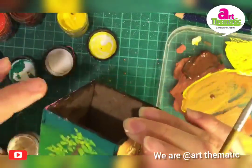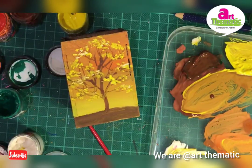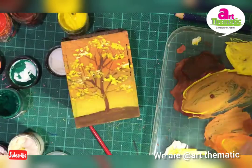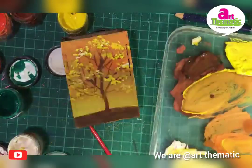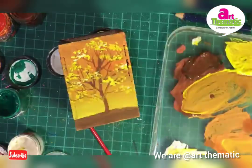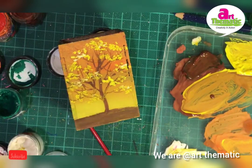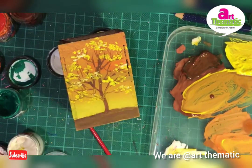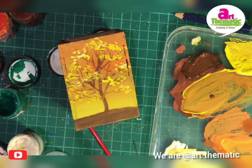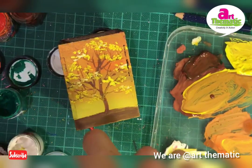Let's see, so what's missing? Brushing effect again? Okay, so try to get some brushing effect. But before then you need to clear off. The best is you get a few of these after use, toothbrush. Yeah, toothbrush, very useful stuff. And try to get some color. So what color? Yellow is the main color. Okay, and then try to get the stroke. Alright, and use your hand.